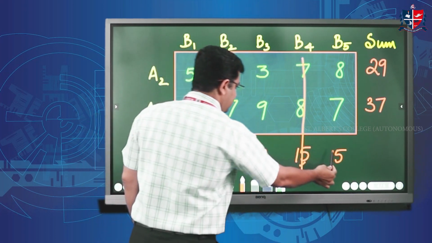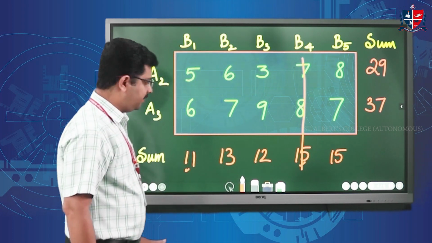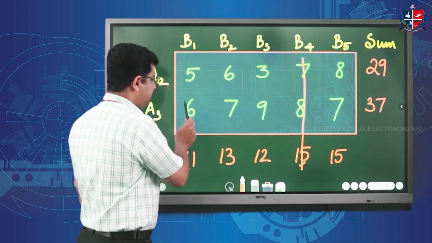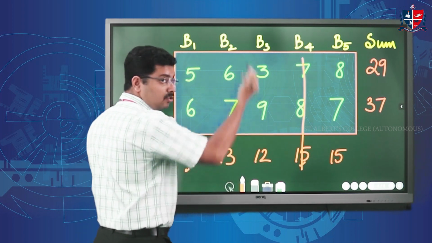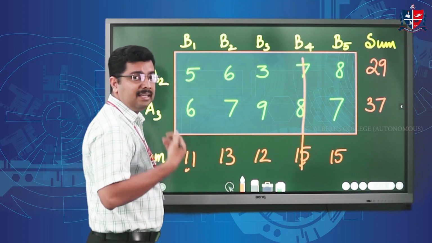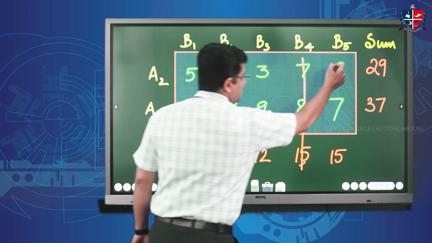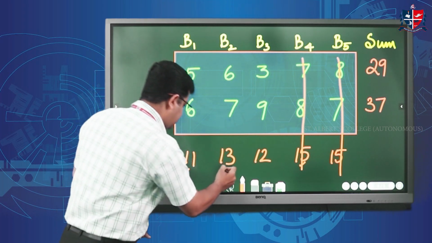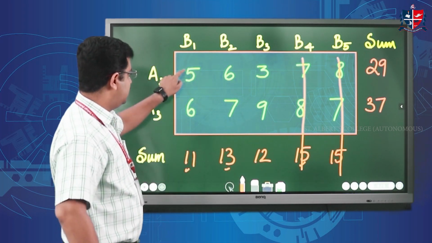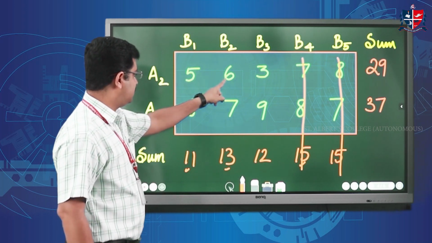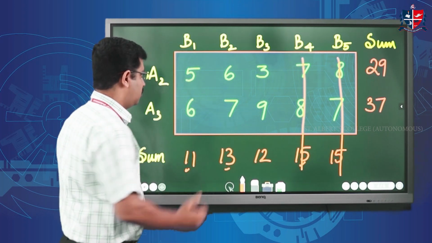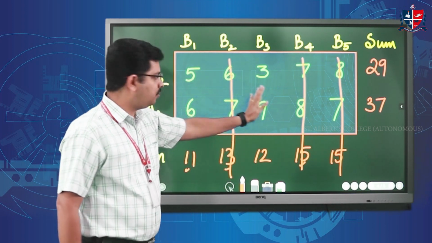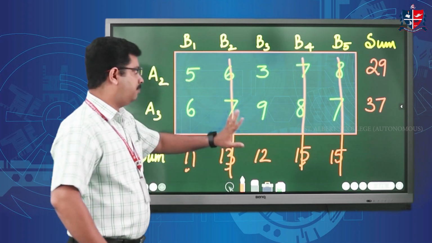So next is, we'll go for 15 and 11. Now when it goes for 15 and 11, 5 and 8, 8 is dominating, 6 and 7, 7 is dominating. So that is also cancelled. So the dominating column is eliminated. So eliminating this one also. Now we have 3 more. So we'll take 13 and 11. So here 5 and 6, 6 is dominating, 6 and 7, 7 is dominating. Deleting this also. Now we have only these two here, 11 and 12, we'll compare them.